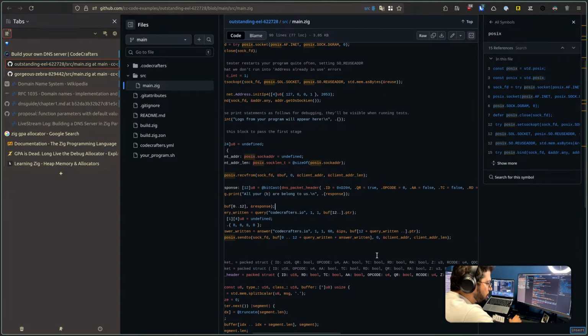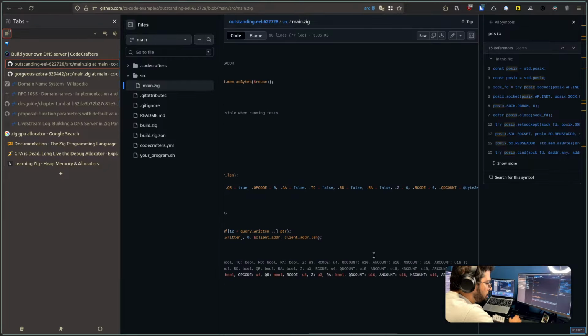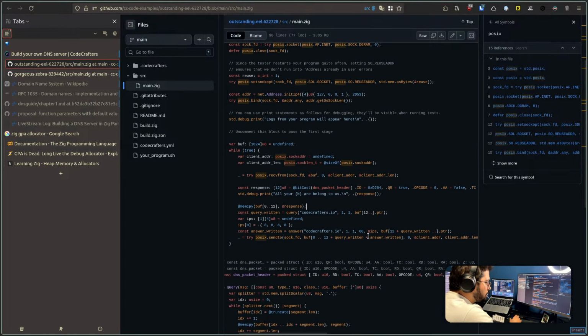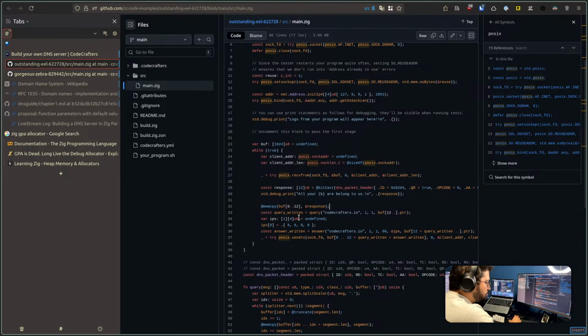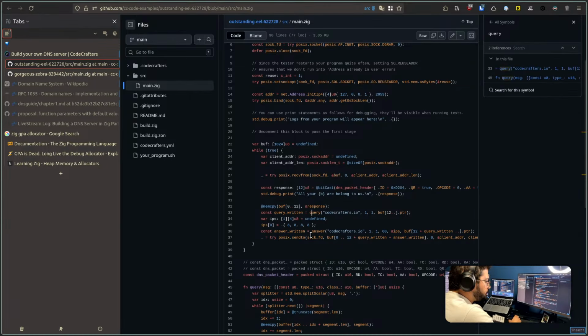Let's call it header. Yeah, this is header. And then there is query, IPs, which are defined like this.